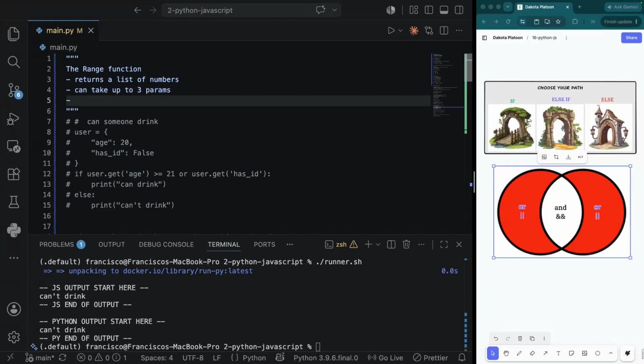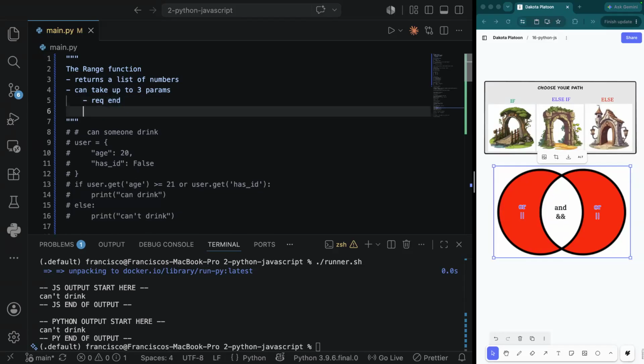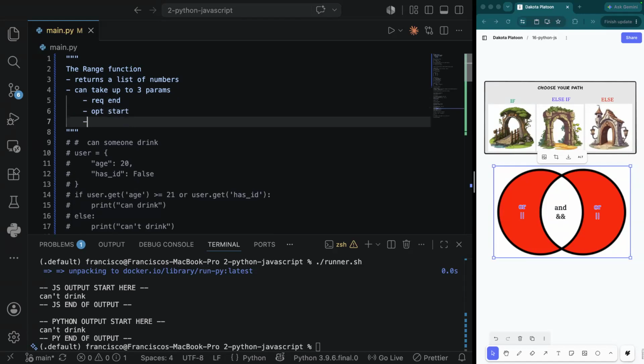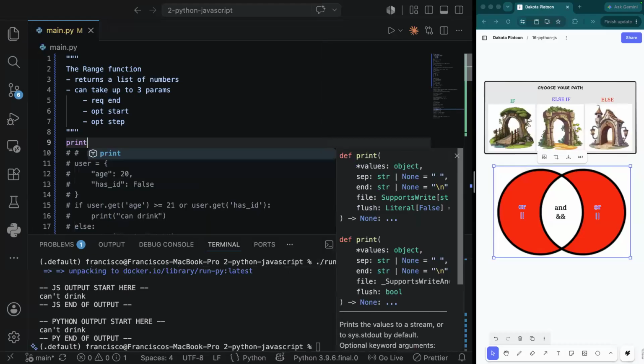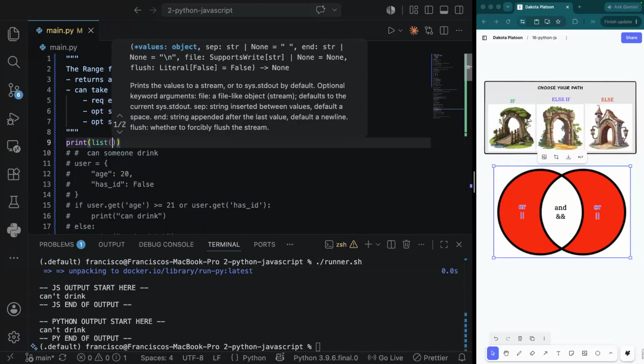The only one required is the end parameter. All of the other ones are optional. We can provide a start parameter as an option, and we can provide a step parameter as an option. Well, what does that mean? It's going to be a lot easier if I demonstrate it with print.